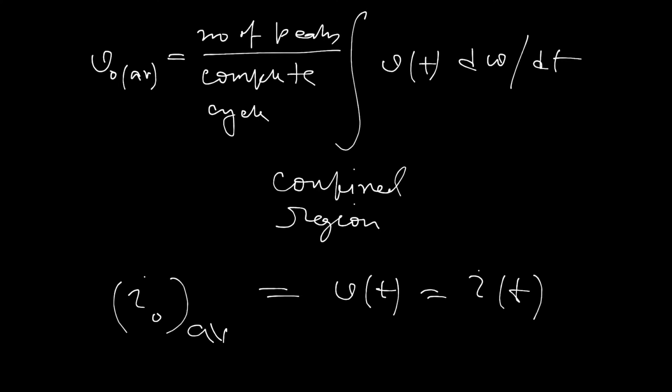Okay, that is simple: the instantaneous voltage expression can be replaced by Vm sin omega t. In case of current, that is Im sin omega t. So this is an expression through which we can find the average value for any kind of wave shape or any kind of output voltage, and after that we can calculate the RMS value, and we know that is the root mean square of the average value.